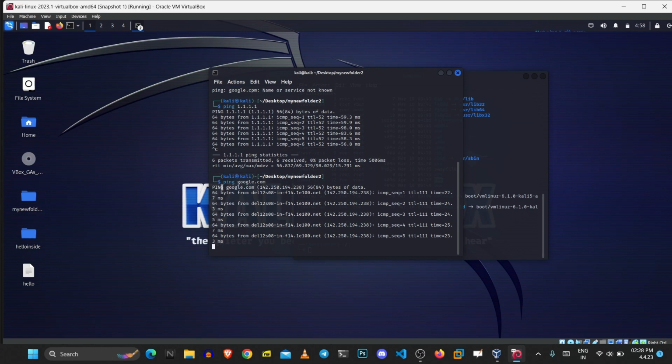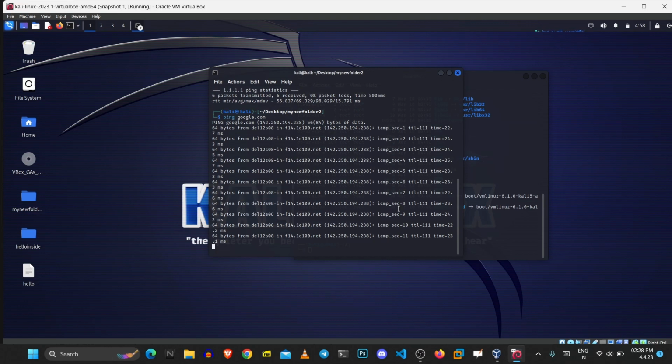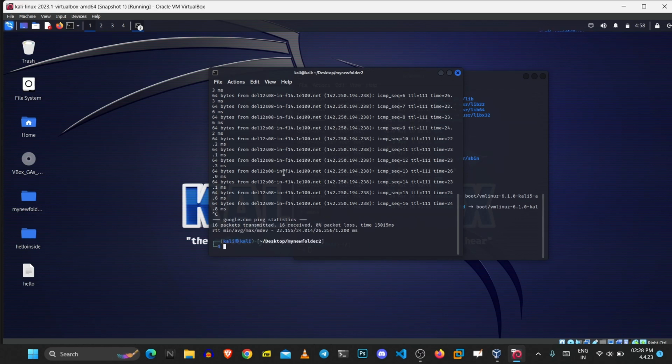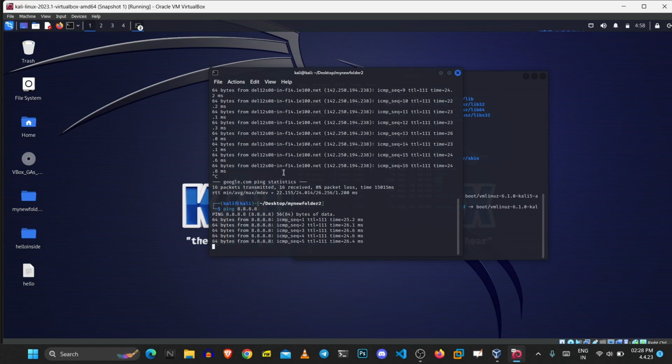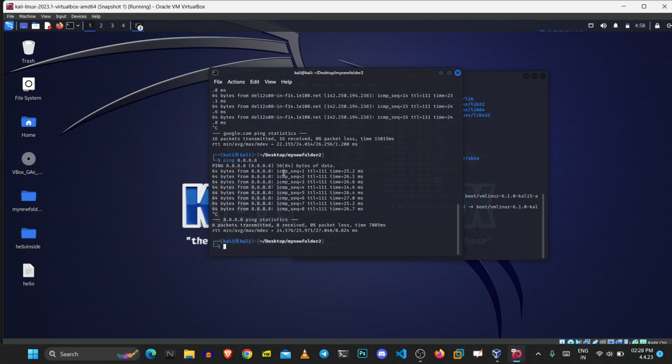So this is telling us that if we ping, we are getting a return in this time frame. So this will continue pinging the Google domain. You can also do this by using the IP address of the Google website, that will be 8.8.8.8, and enter. This is also Google. We are doing the same thing, but now we are using the direct IP address of Google. So this is the ping command.